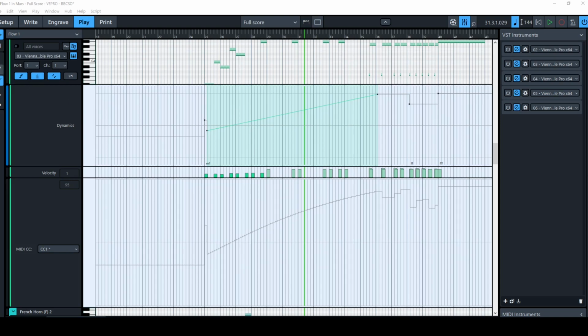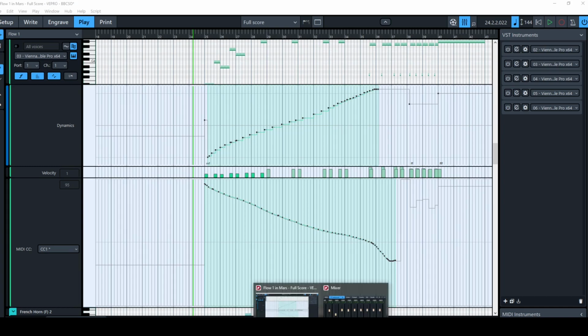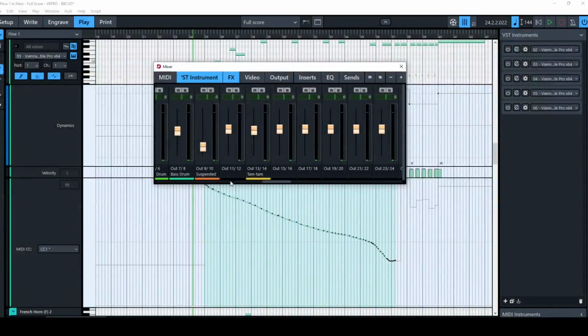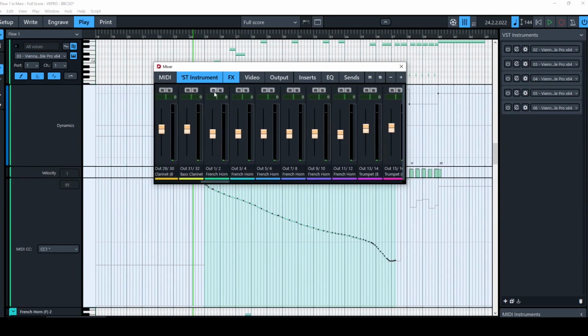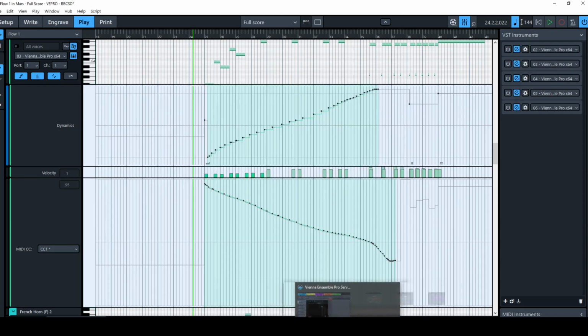So let's go ahead and do an experiment where I draw in opposite curves to see if that's going to affect one controller and then the other one differently. So we'll do an extreme thing here. Okay, and I'll play that back. In fact, let me solo that so we can hear the actual effect on the playback independently. Playback and then pull up that window.